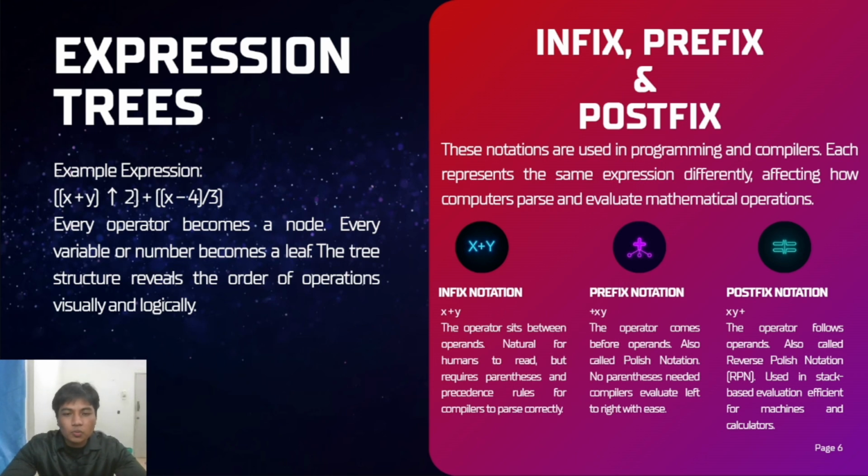The operators will sit between the operands and is natural for humans to read, but it requires parentheses and precedence rules for compilers to parse correctly, in which, as we have learned before, we have to solve the operations inside the parentheses first before we can proceed to the other operations. And then we have prefix notation, which is the plus xy.